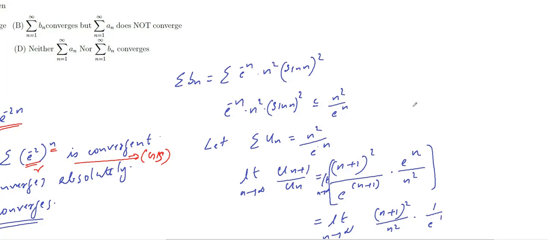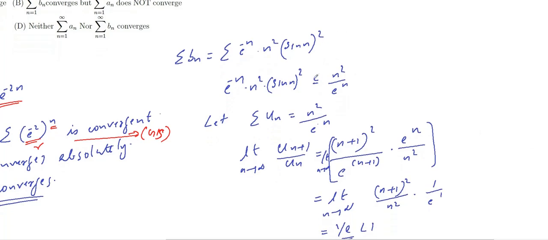Now look at the second one, sigma bn, e to the power minus n square sin n the whole square. Here again you can use the same idea. Sin n has a bound, and since this one is the whole square, this is actually a positive term sequence, so no need to take the modulus here. Still sin n has an upper limit which is 1, so it's always less than or equal to n square times e to the power minus n. I write e to the power minus n in the denominator, so here we have e to the power n.